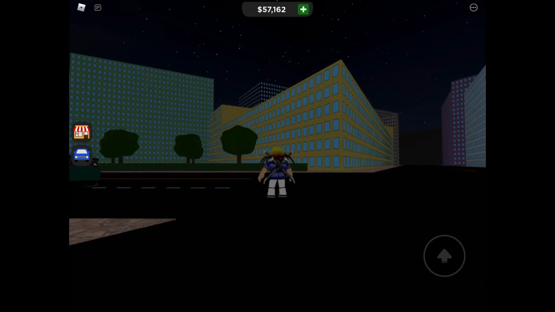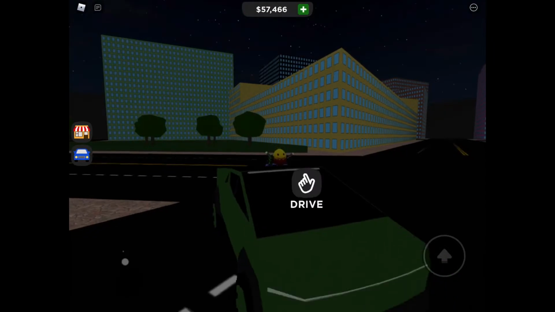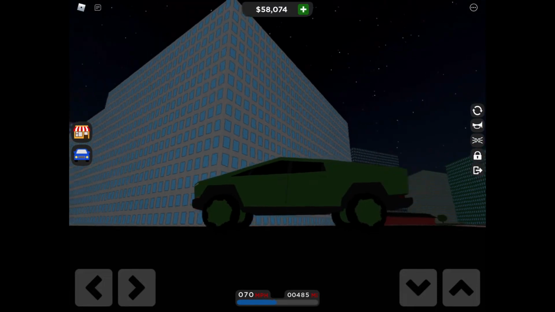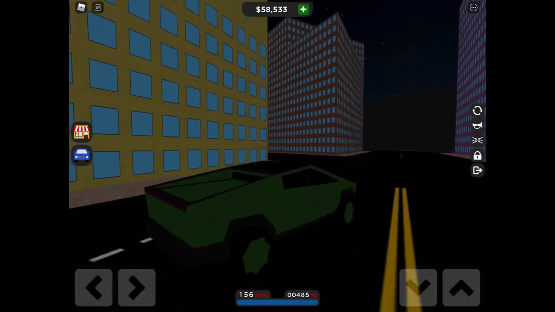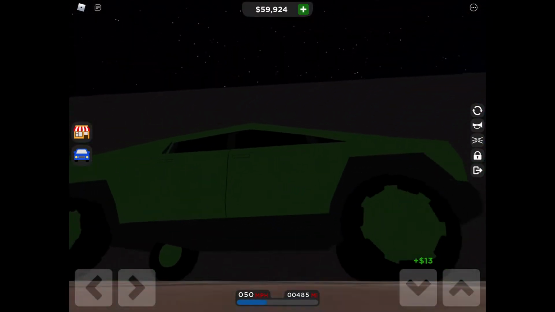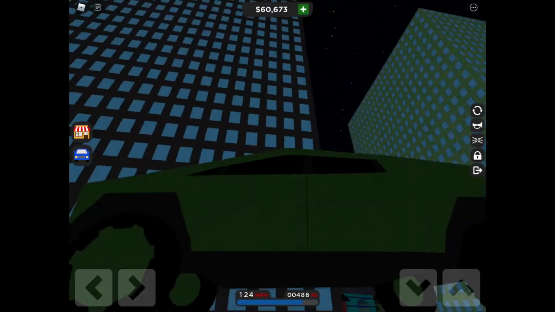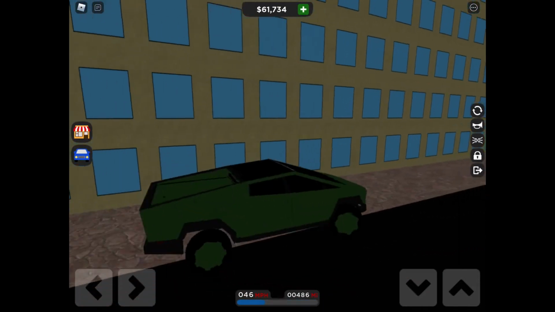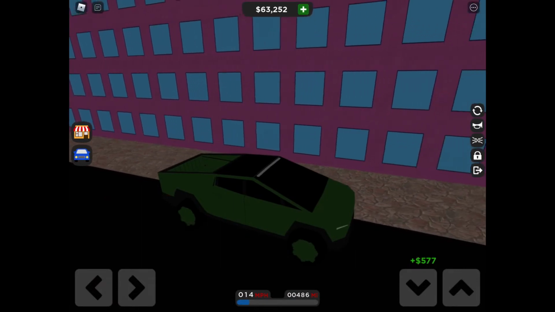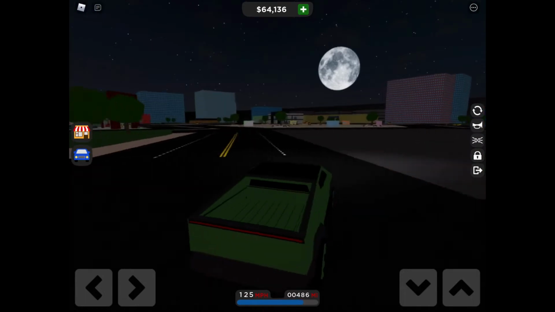Actually, whatever. I'm not gonna use this car. I'm gonna be using this Cybertruck. And also, the reason why it's green is because I customized it. Let's take a drive. Whee! Take a spin. Wow. I'm not a good driver, I'm just a kid. Let's turn on the lights. Oh yeah.